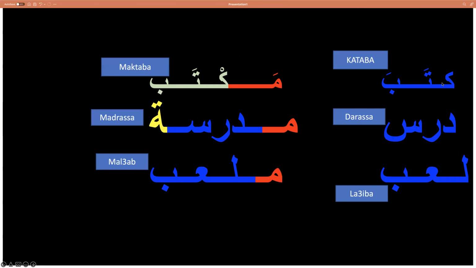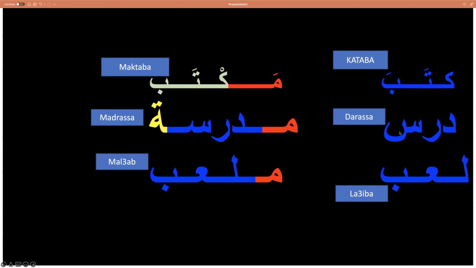Notice here that we have kataba, and that means he wrote, the verb to write. We derive from it maktab, it's pronounced maktab or maktaba. Now with maktaba we need ta marbota, so maktab. Maktab here, you see this letter in red that is added to the root letters, and that means desk. Or it may mean also office, like place where you work, place where you write.